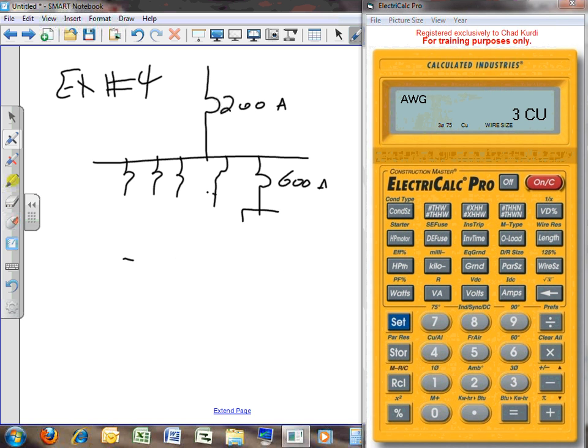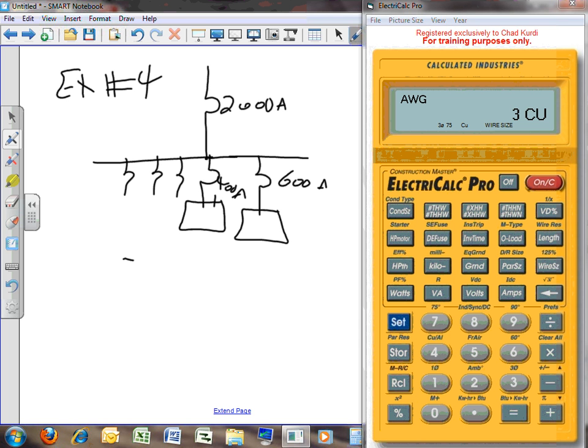So this is my first panel. Here's my second panel. It doesn't even look like an overconduction device. Okay, now let's do a 400 amp. I have a 400 amp and a 600 amp fed from a 2,000 amp. This is a 2,000, believe it or not. Now it's a 2,000, right?